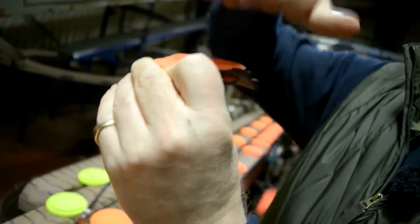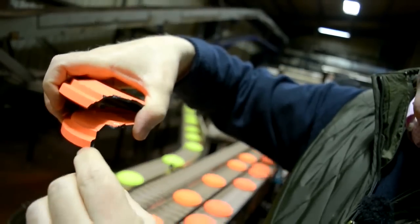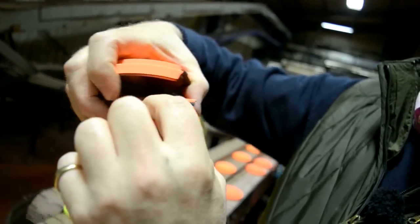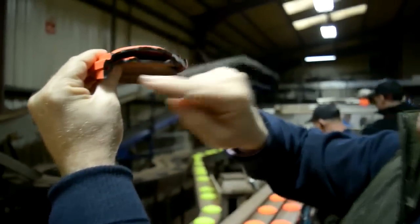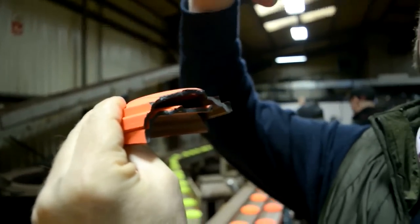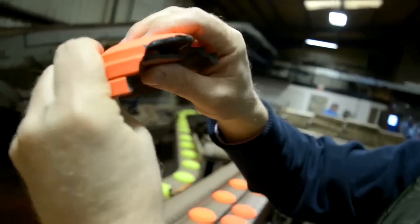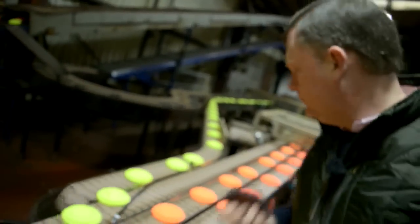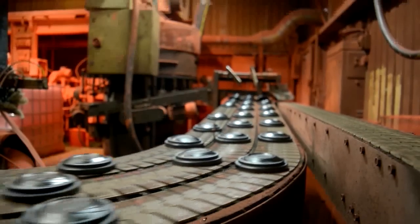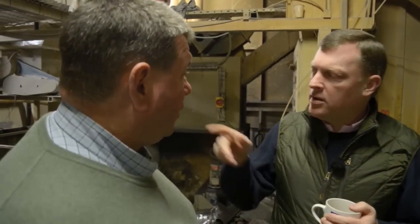There's no contact there at all. The other important edge is this one here — that's the end of the clay which when you stack them during packing gives you the integral strength from these two shoulders. The strength of the clay landing on the plate, the drive belt line, and the integrity of the corner — the combination of the two, as you can see, is designed to take the weight of a ton of clay pigeons. It's a huge weight for such a fragile piece of kit, but then you get the air gaps in here — that's how you break the water.